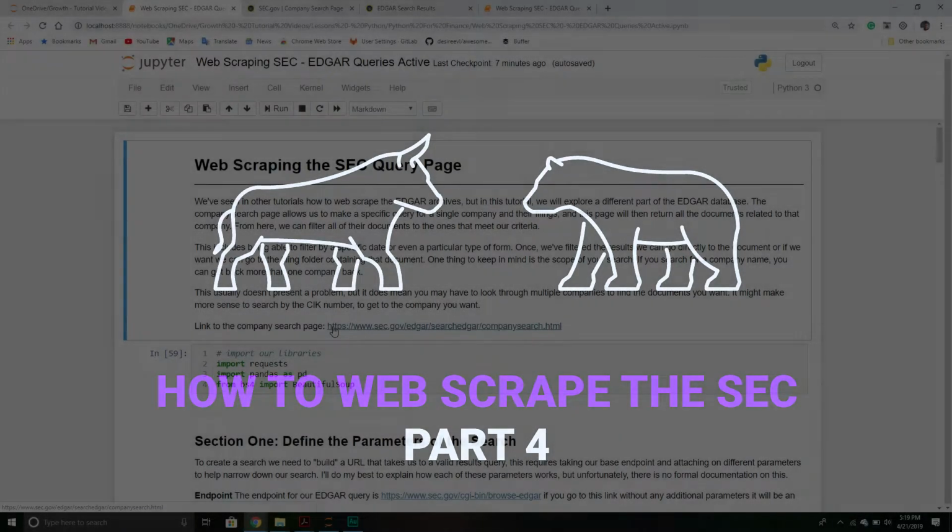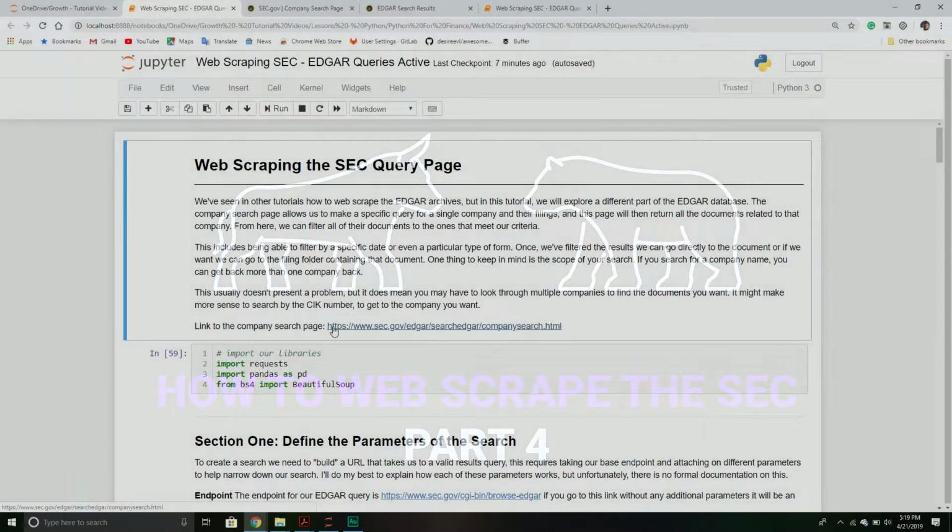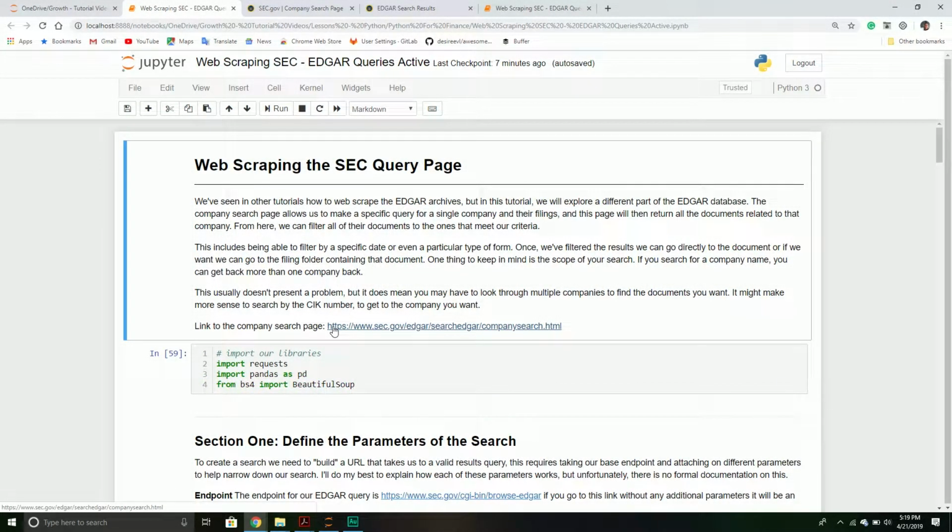In today's video, we are going to continue our discussion with the SEC web scraping. In the previous videos, we talked about a very specific type of search. So these were the filing searches. If you wanted to find any of the filings for a given day, we saw how to get that information. We saw how we could get the archive information for a given company and all the filings that took place during a certain time period.